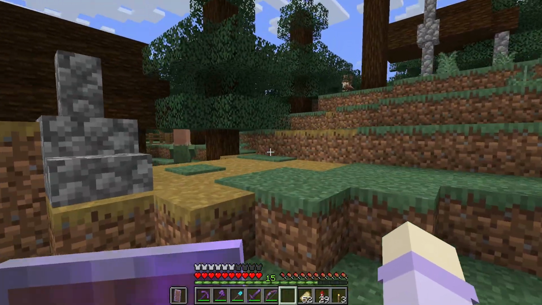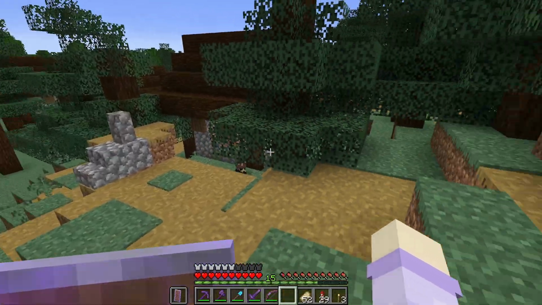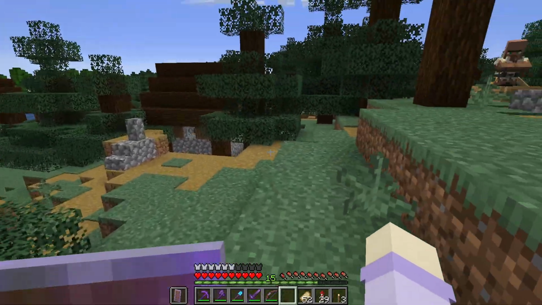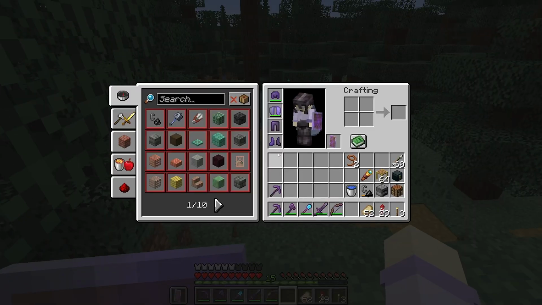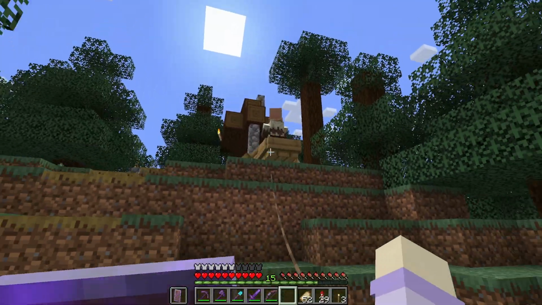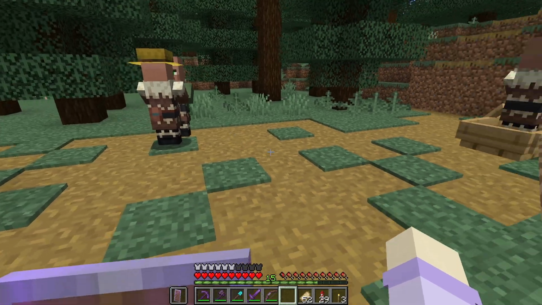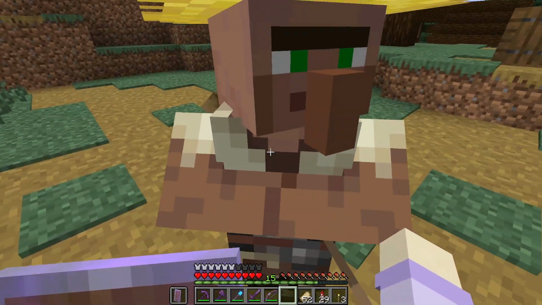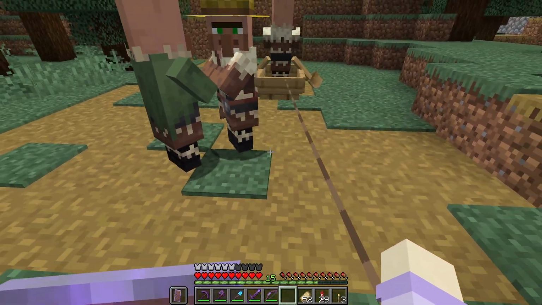This guy's a nitwit, which means he won't be employed. But I'm not sure that matters for our purposes. We don't need them to have a job. Oh, hey, look, somebody else who does have a job. That's fine then. Let's go down here. Whee! Come on. Let's see if we can get this farmy boy in the boat. In the boat. Come on. Oh, you're so close. Come on.